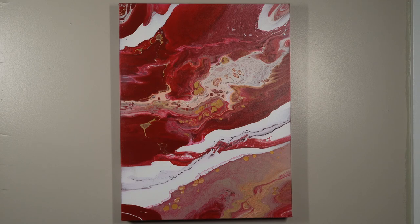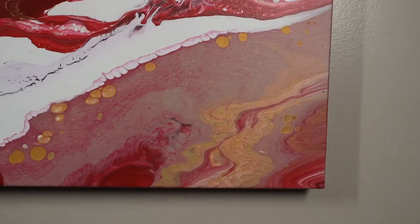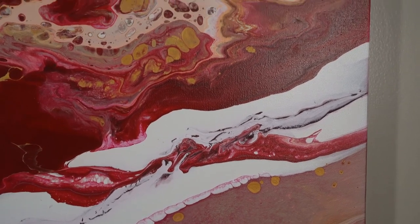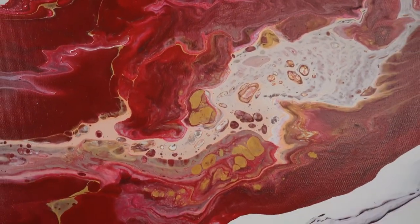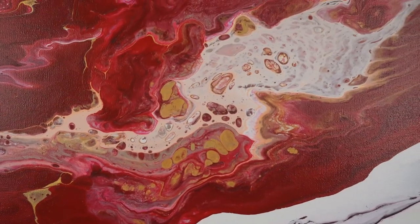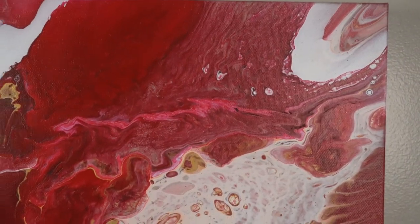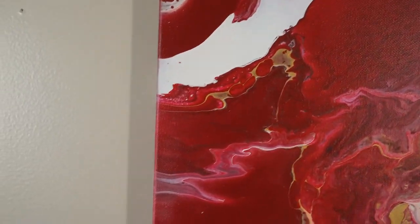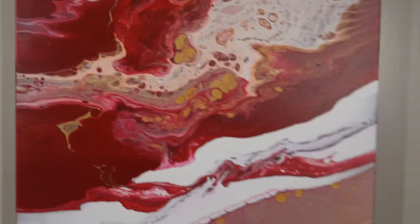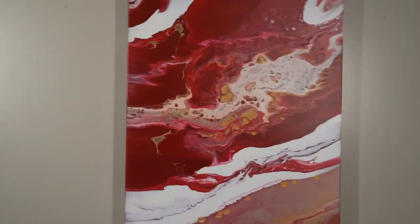Let's come in here for a closer look. This bottom section — wowzers. I don't know if you can see the shine, but that just pops — that little section of white interacting with the burgundy, super pretty. But right here in the center, this is the pièce de résistance. It's just so interesting; there's so much movement there. I love the little ring up towards the corner, and I really enjoy the way the gold kind of wisps down through this side all the way to that point. Overall, very happy with this piece — someone that loves red or is looking for a red piece is just going to love this.